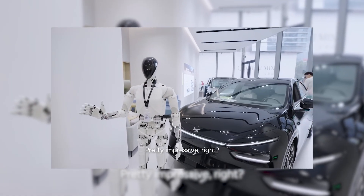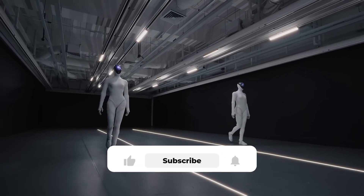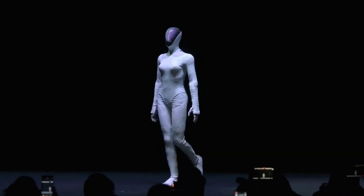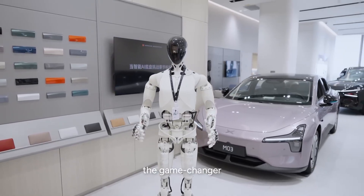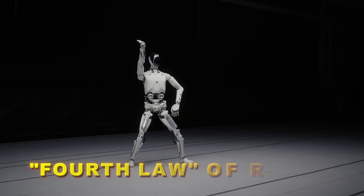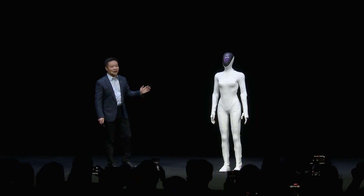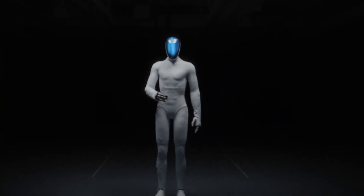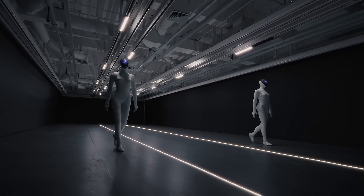Here's why Iron matters: when a robot moves this smoothly and naturally, people are more willing to interact with it. X-Ping has raised the standard for the whole robotics industry. Iron's importance goes beyond looks or hardware — it makes us ask big questions about the future. How human-like should robots be? How do we want them to behave around us? X-Ping even added a new rule: a fourth law of robotics — robots cannot share any human secrets or private information. Iron proves that the age of humanoid robots isn't coming someday. It's already here. Whether you find that exciting or a bit scary, one thing is certain: X-Ping's Iron is a major step forward, and that's why it's one of the most important humanoid robots of 2025.